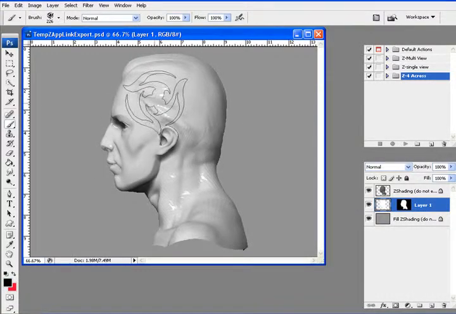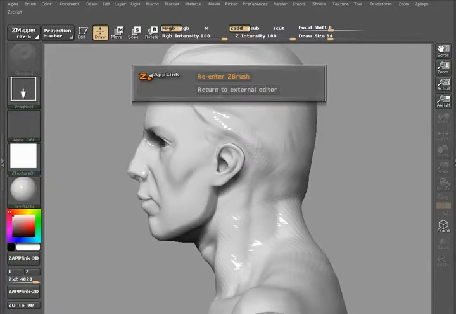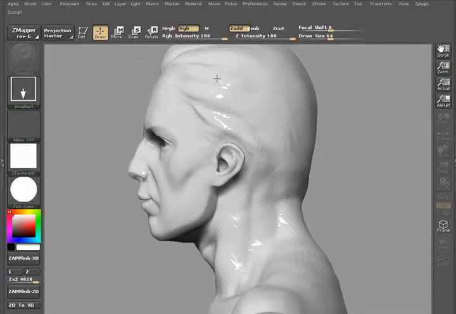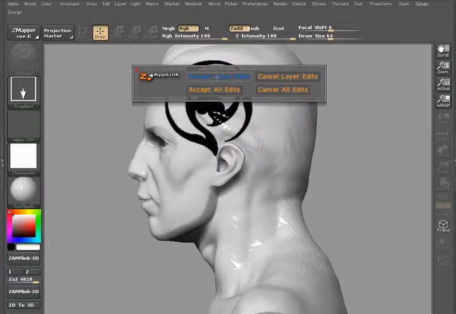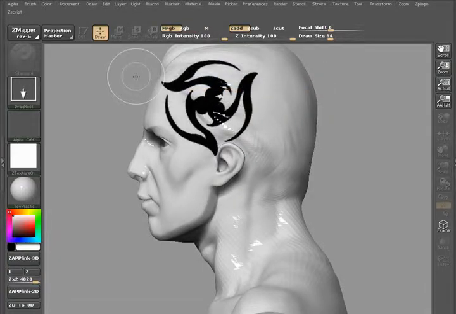Let's add a little texture around here. Press File, Save. Re-enter ZBrush. Accept Layer Edit. As you can see, it went pretty fast because we are in 2D mode. And this is not making any texture map at this point.